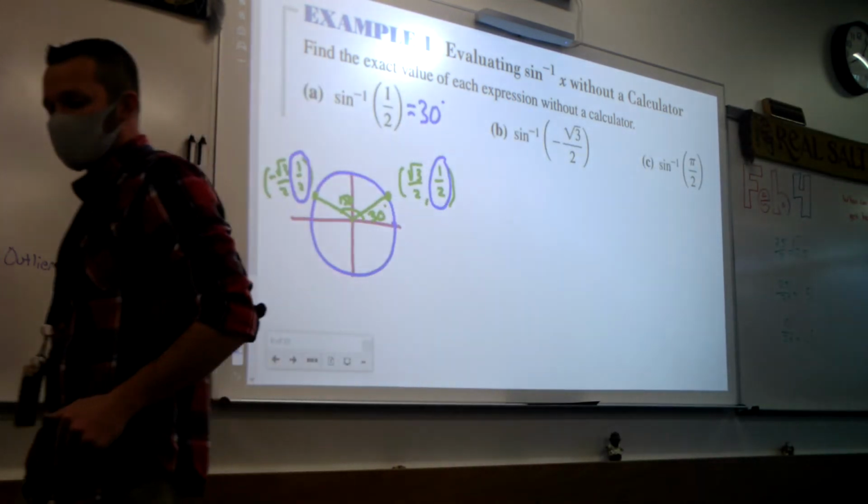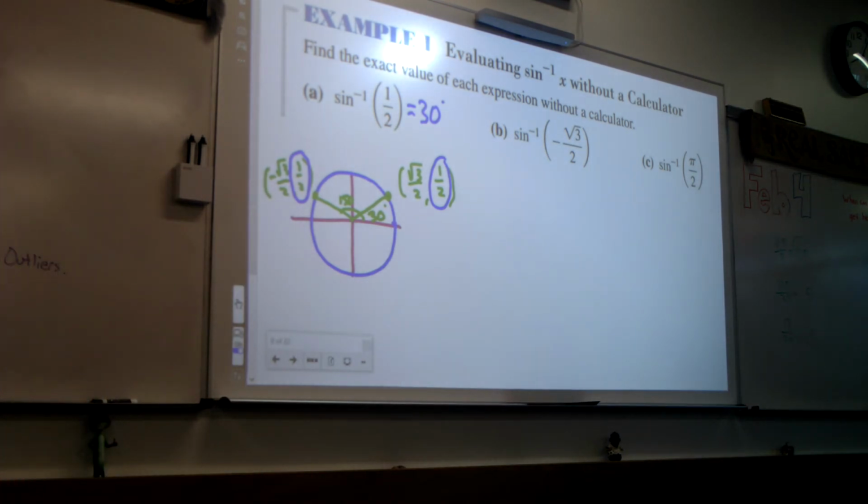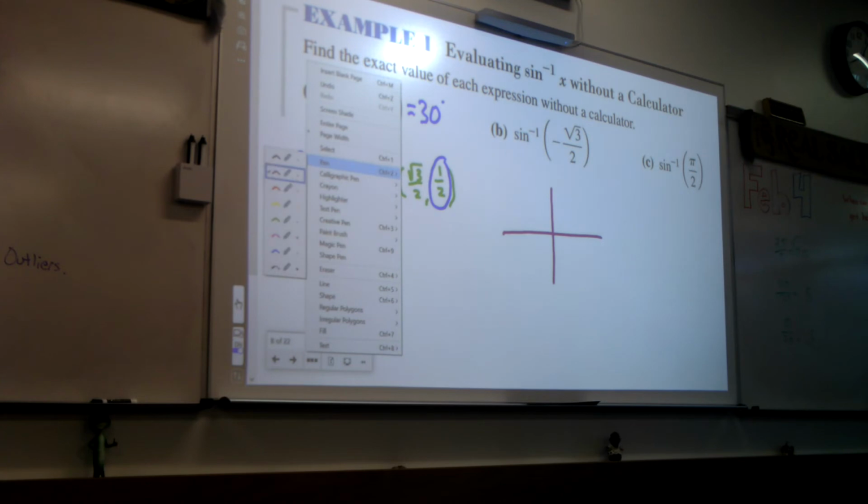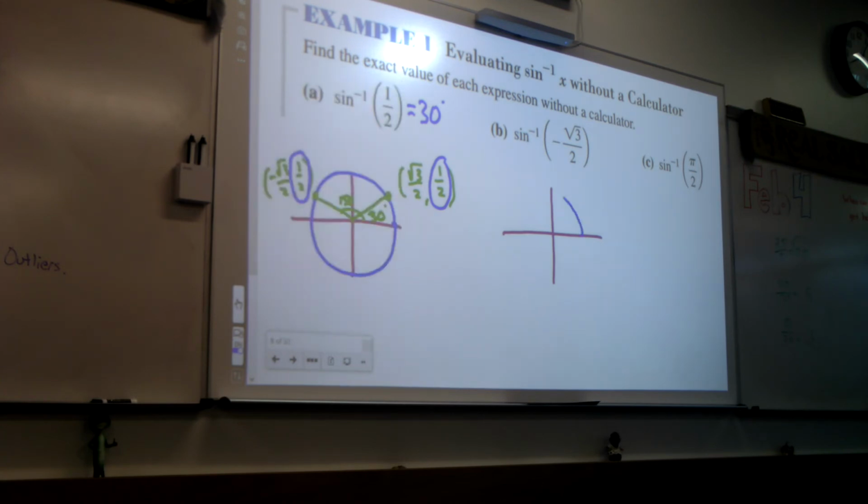Okay, let's try the same thing now with part p. Inverse sine is negative square root of 3 over 2. So again, what you're going to do is look at your unit circle and say, hey, for which angles do I see that the height, or the y, is negative square root of 3 over 2? I'll give you a second, find that. All right, Ofa, tell me what you're thinking. Where do you see this?